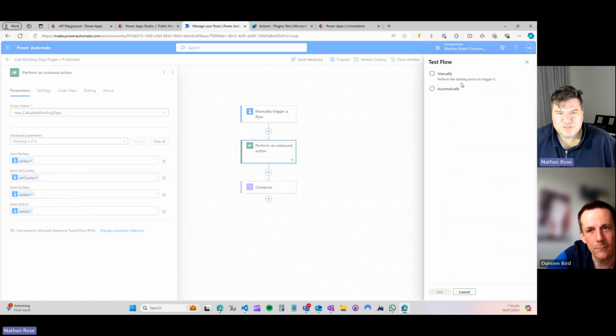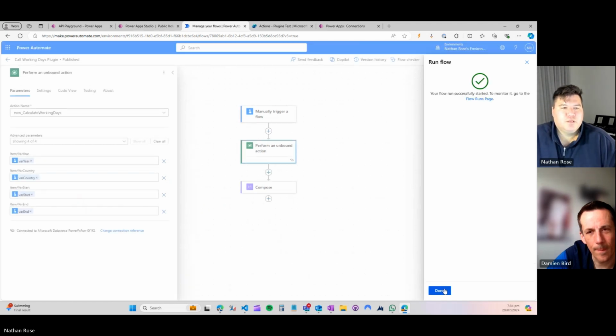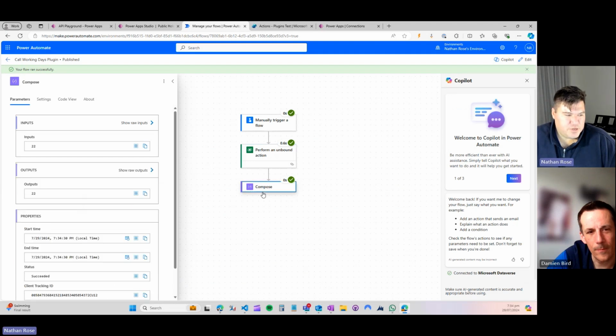So if we run and test this, and again, we'll keep it consistent with our dates in between the end of July and the end of August. And we can see that our flow runs, and we got the same number that we got in Power Apps and in the test canvas. So that's calling it in Power Automate.